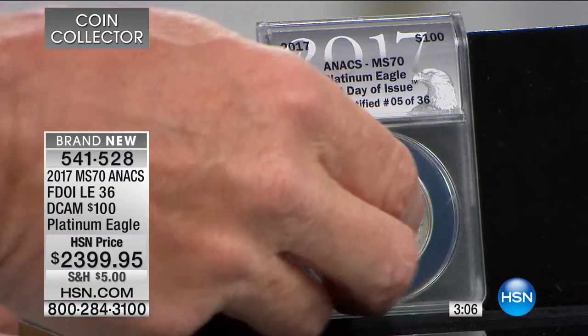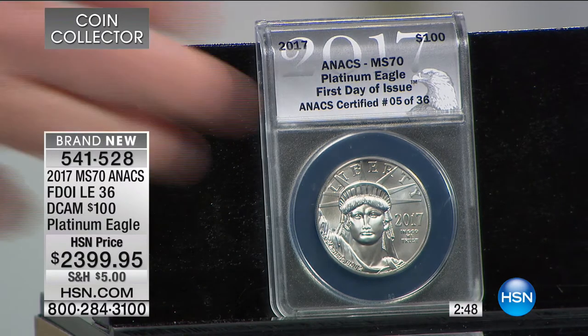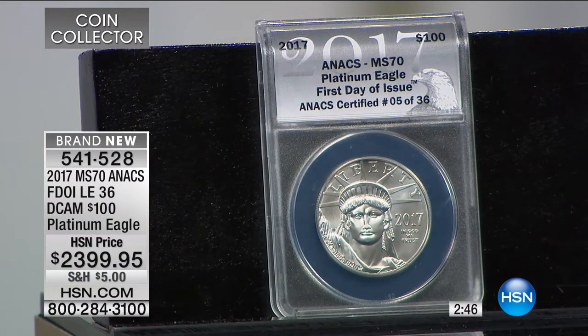Authenticated, absolutely perfect. Now, four of them gone right now. Lots of people on the phone. It's difficult to get through because we still are selling hundreds and hundreds of the SP coin. I'll have this in the primetime show tonight. It is 99.9% likely to sell out today. The Mint, from what I understand, is literally already sold out of their one and only issue. They don't say that for sure, but usually when they say that, they're pretty serious.